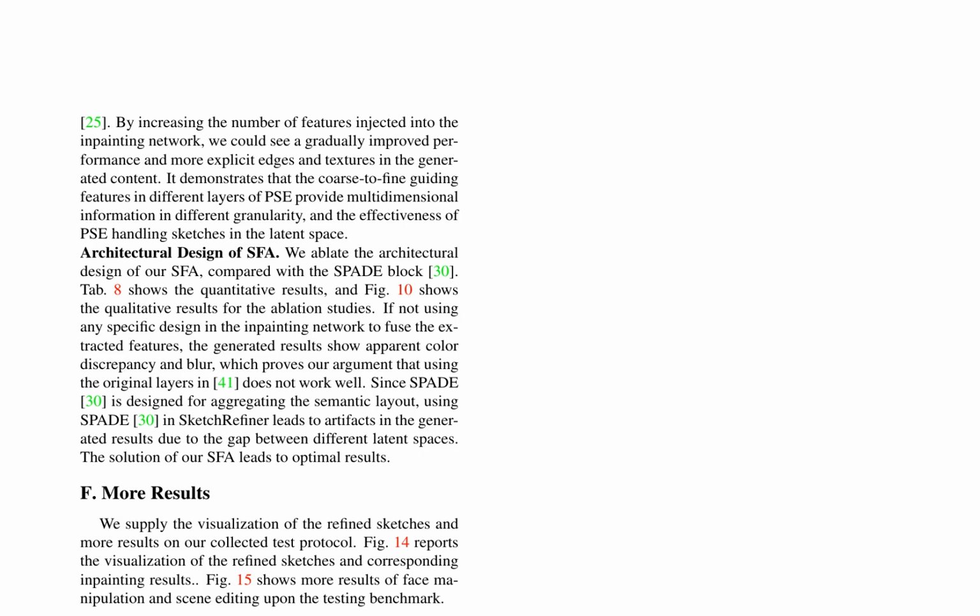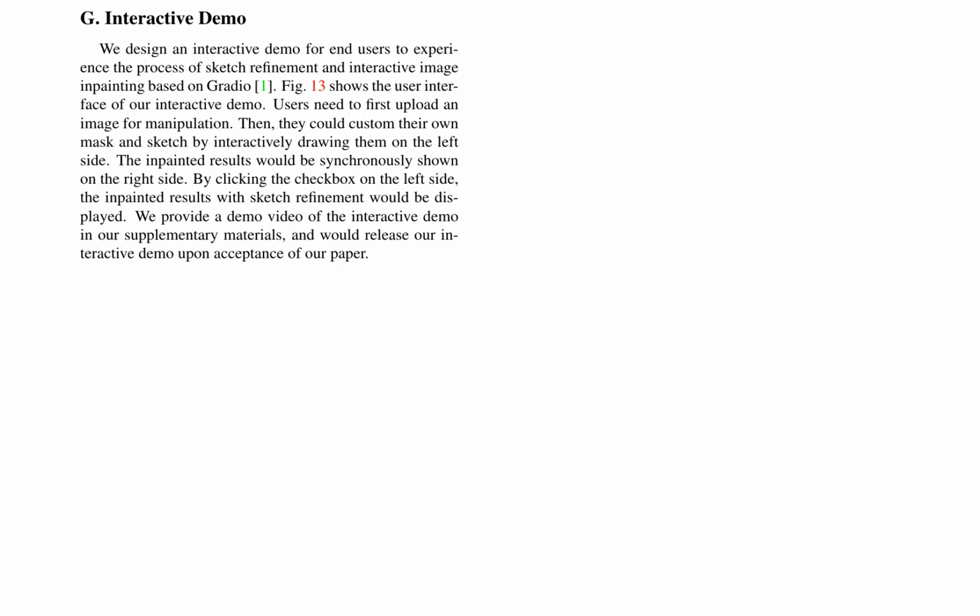An ablation study on the architectural design of the proposed spatial feature alignment, SFA, is then conducted, comparing it with the SPADE block 30. The results, presented in Table 8 and Figure 10, show that not using any specific design in the inpainting network to fuse extracted features leads to apparent color discrepancy and blur, proving the necessity of the proposed SFA. Using SPADE 30 in SketchRefiner results in artifacts due to the gap between different latent spaces, further emphasizing the importance of the proposed SFA for optimal results.